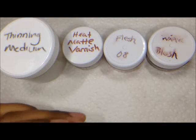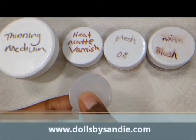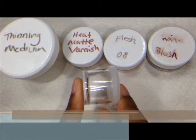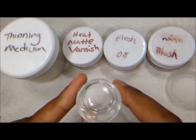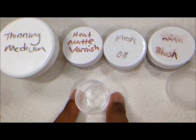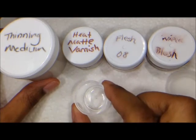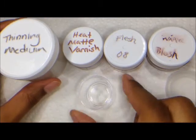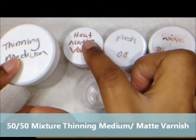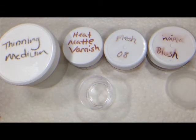Now that we've gathered our ingredients, we're ready to create our sauce. Make sure that you have a container that you can enclose — you can get empty Genesis jars from Dolls by Sandy, or grab some empty jars from a craft store. Make sure you can close the lid to trap in the moisture so it won't dry out when you're not using it. For my recipe when doing a thin coat of varnish, I do about a 50-50 mix of the thinning medium and the matte varnish, and I use odorless paint thinner to give it a little more mixability.